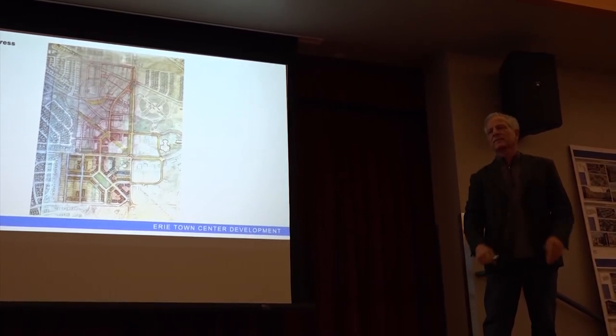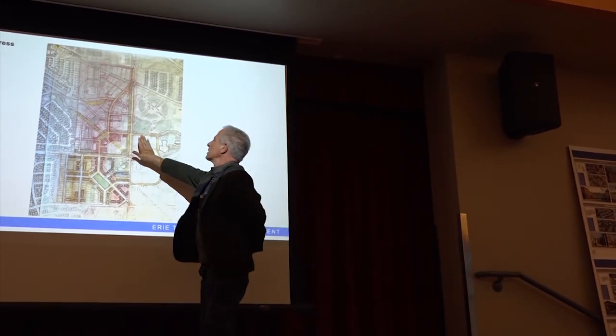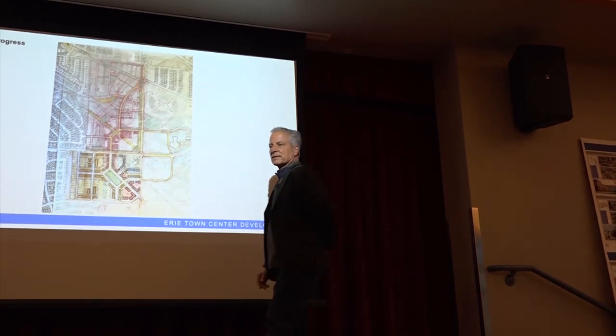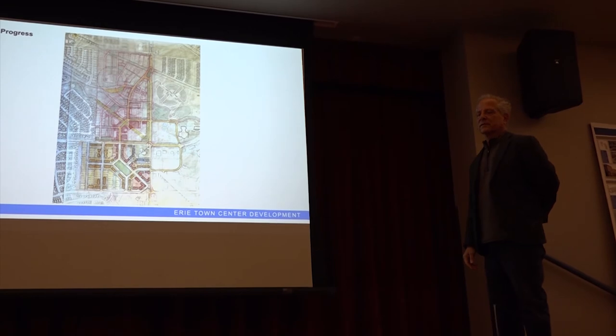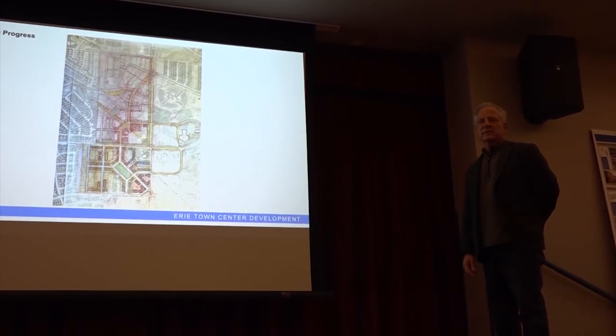Yes? I'd like to ask about the parking lot down the northeast corner. You said that thing's going to go away. That's the one right to the west of here. But the problem is, with that sports complex, when we have soccer games going, that fills up. They had to build a parking lot on the north side of there just to handle some of the older folks.